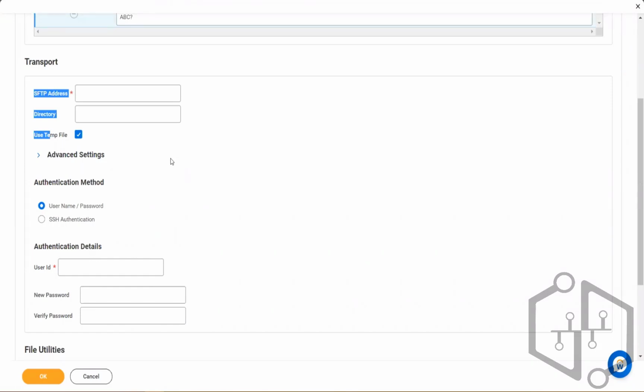Temp files before loading the data. If there is 100 KB of data, usually it will take time. So that temp file will make sure that the processing or the vendor system will not read the file before this completes. Kind of stacking. Yeah. So Workday automatically creates this randomly generated file.